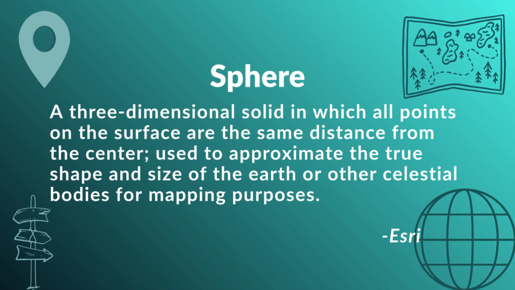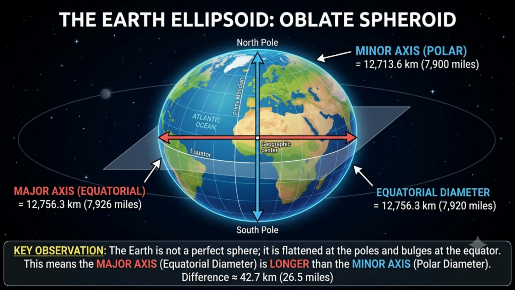But if we're calculating geodetic coordinates for a real project, that baseline spherical model just isn't going to cut it, because the Earth isn't perfectly round. We have to account for the Earth's rotation and the resulting centrifugal force, which basically spins the planet so fast that it bulges out in the middle. That rotation causes the physical mass of the planet to bulge at the equator and flatten out at the poles. The sources actually give a specific number for this. The Earth is roughly 13 miles wider across the equator than it is from pole to pole, which is a significant difference when you're trying to map things precisely.